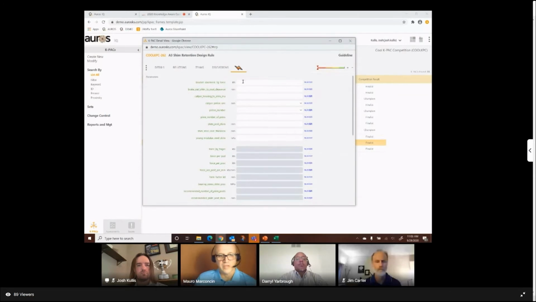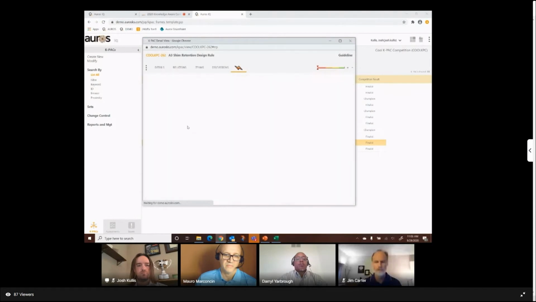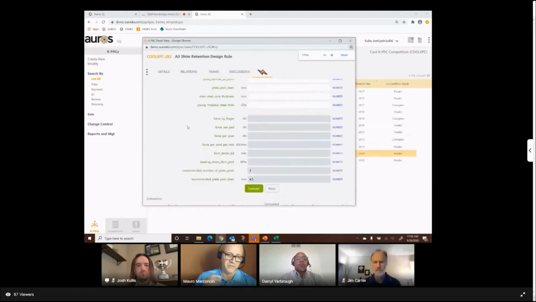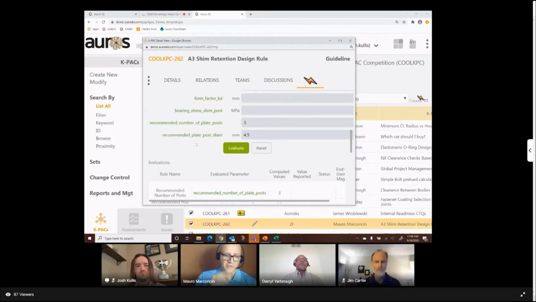So this is really a two-step process. If you pick, for instance, piston number, Josh, right in the middle, and click 1 perhaps, and if you go to piston diameter or piston size, caliper piston size right above, you can pick any point, any of those numbers, and you click resolve or evaluate. So this is going to give you the recommended number of posts and diameter of the post that the user has to go through. I'm not going to go through the rest here.